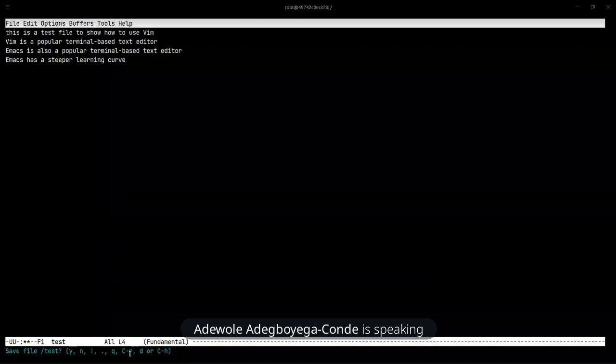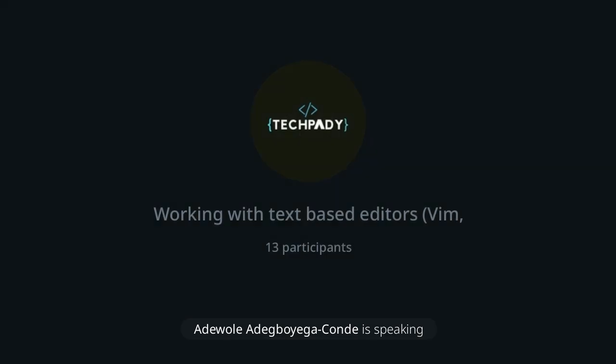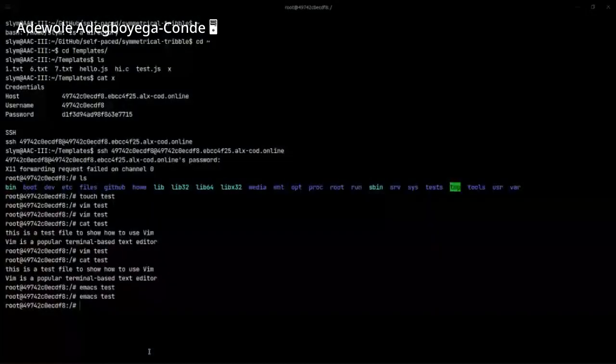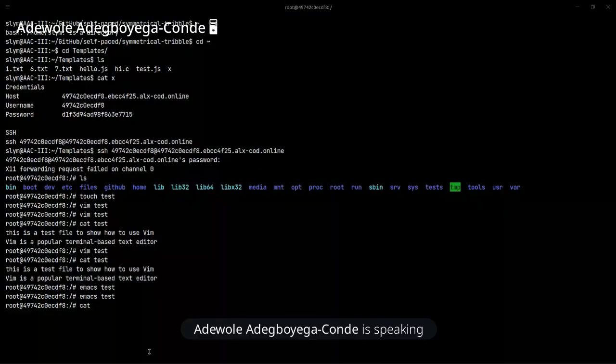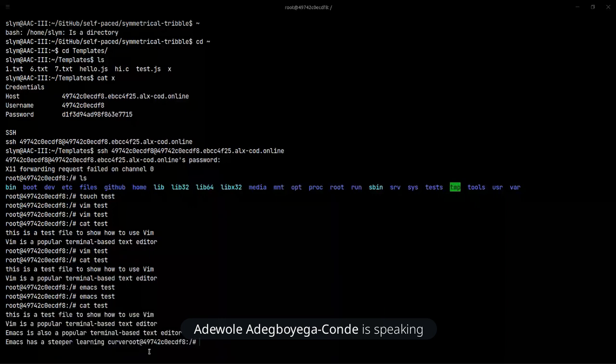Then these are some commands. So now I want to save this. I just go Y, right? And it saves it. So if I was to cat this now, if I was to cat test, you see that line was saved when I did it. But you see the problem. I didn't add a new line, so the prompt is at the end of my text.